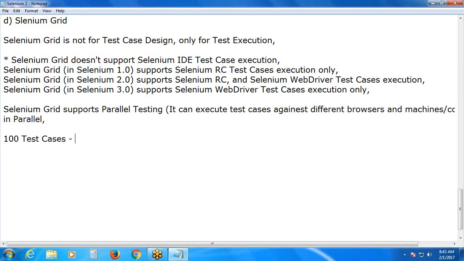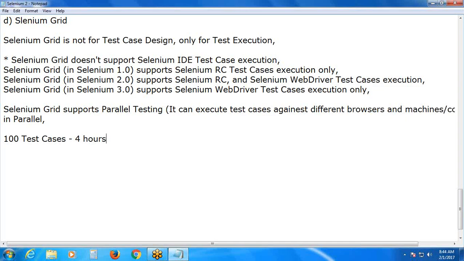Suppose if I want to execute these 100 test cases, it takes 4 hours, just assume. Suppose as per customer request or demand, I want to execute these 100 against 3 different browsers: Chrome, Mozilla Firefox, and IE. 100 on Chrome, 100 on IE, 100 on Mozilla.